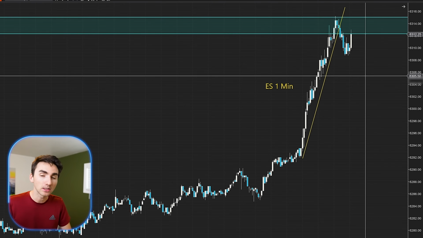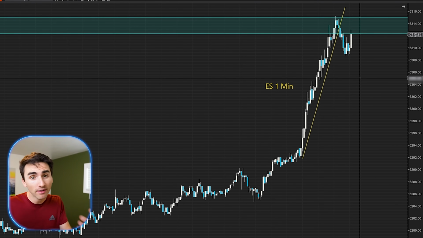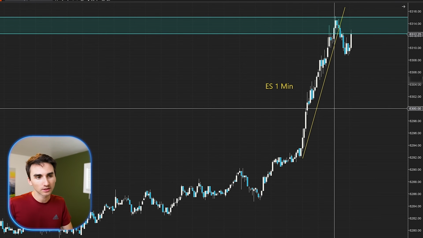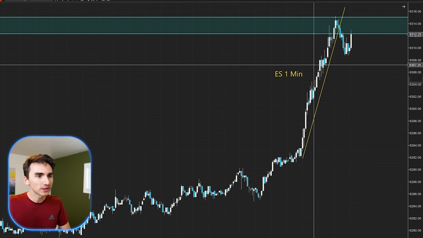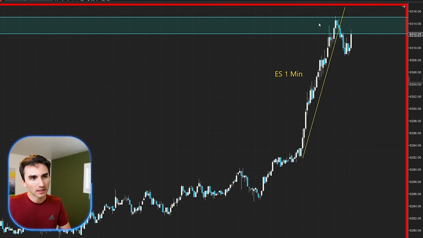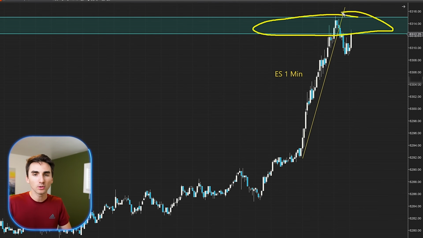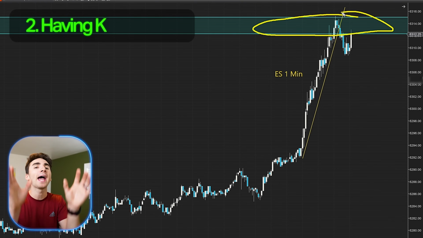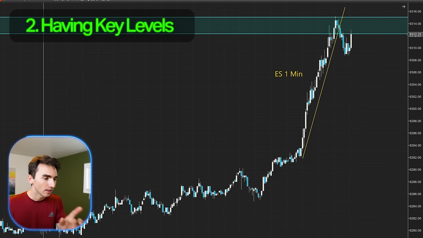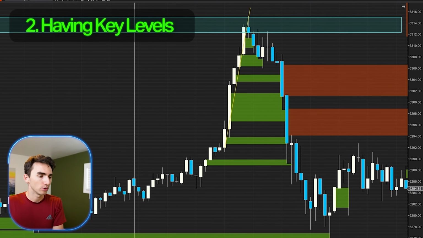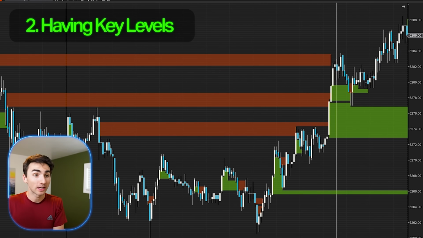That's a massive key when it comes to trading. For me, I have found that's way easier to be successful at. And so kind of the first thing is you want those fair value gap indicators. And then second is coming up to this resistance zone. You have to have a key level to be trading these off of. You do not want to be just trading them randomly.